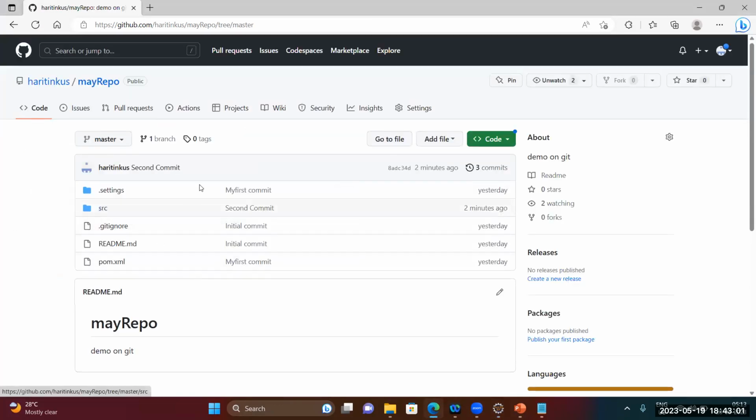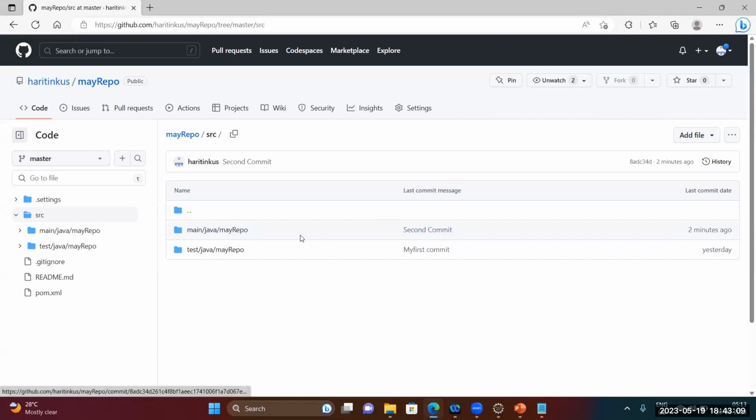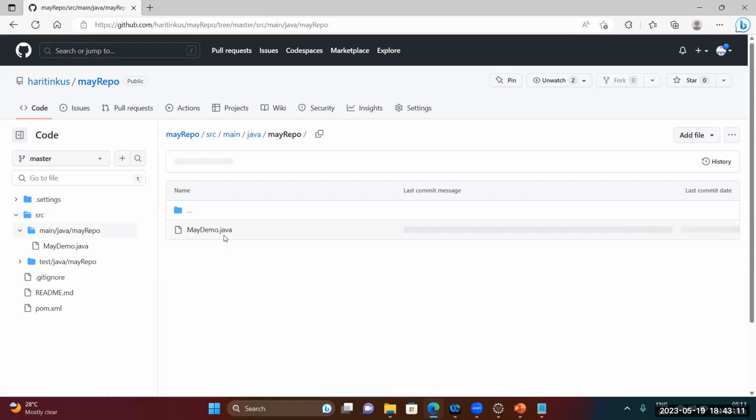If you see here, there is a second commit that you can see in the commit messages. So only for main Java. Main demo is the second commit. You can also visit the changes, what exactly we have committed, and check it in here.